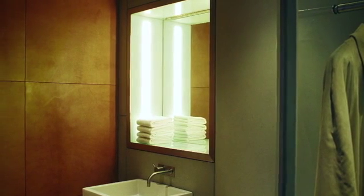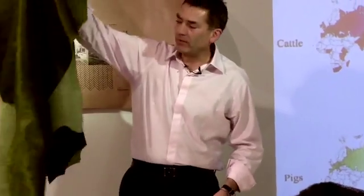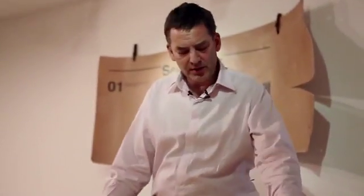It's absolutely beautiful. When the skin comes off the animal, it's obviously got its hair on. So the first thing that you do is you try and remove the hair. So you put it in a lime pit, and the lime takes all the hairs out. You can leave the hairs on, and you end up with really beautiful materials like that. As soon as you take the hair out, you've then got this very, very thick piece of skin, because when it comes off the animal, it's up to 3/4 of an inch thick, depending on the animal it comes from. So you split laterally down the animal, and you end up with lots of this stuff, which we call split. And that's suede both sides.